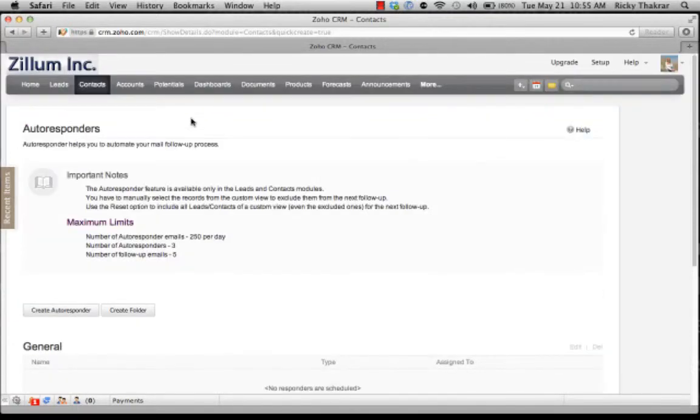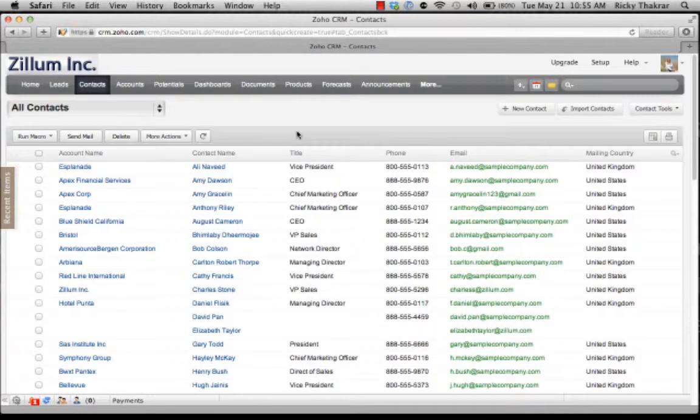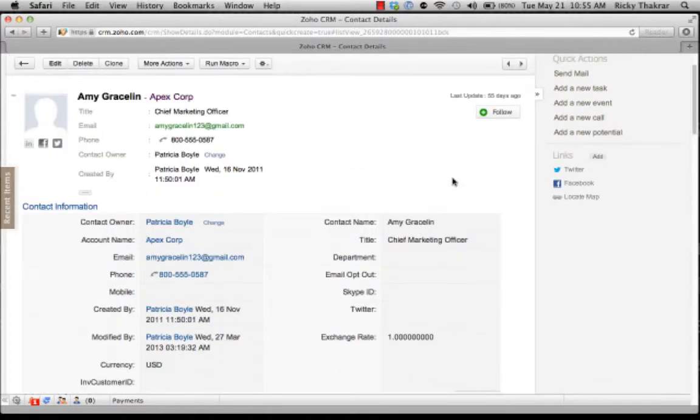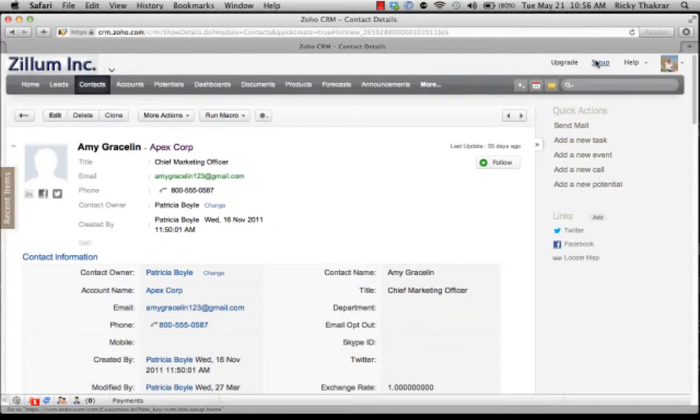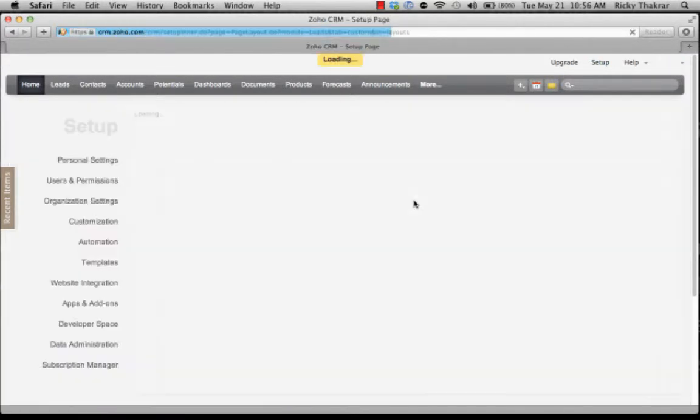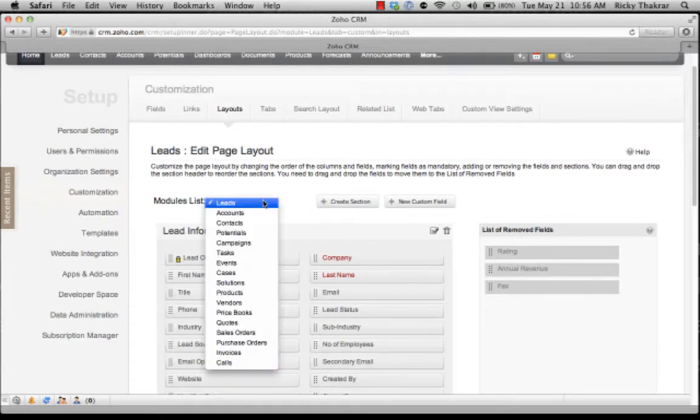Let's go into data deduplication next. So, as you're building your CRM, you may run across duplicates, and you don't want that to add up, and basically ends up ruining your data because you have so many people with the same name, maybe same email. So there's a few ways that we keep this from happening. In the Professional Edition as well as Enterprise, you can turn on a duplication check by going into Setup and Layouts, depending on what tab you want to be in.